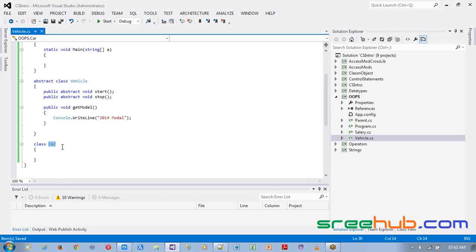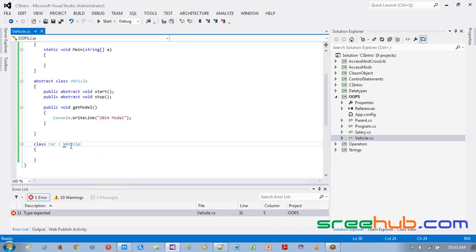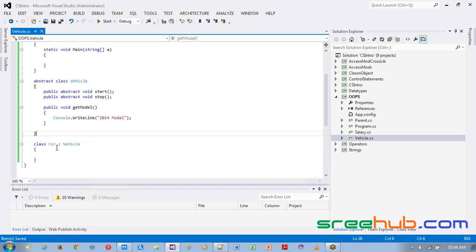For a vehicle, whenever I'm creating a vehicle class, I don't know what mandatory things I have to write. So in that way, I'll just use this vehicle. Now, how can I use abstract class in some other class? It is again by using the resolution operator, which is how we have used our inheritance. Now again, I'm inheriting my abstract class into my car class. Now this is an inheritance.